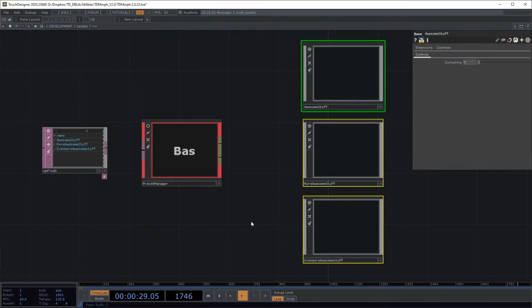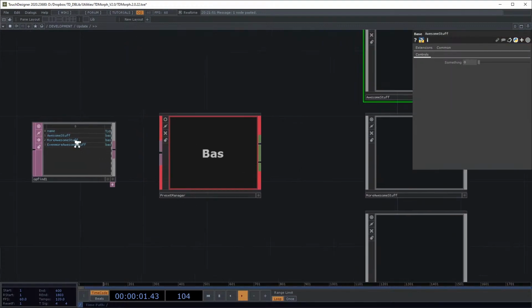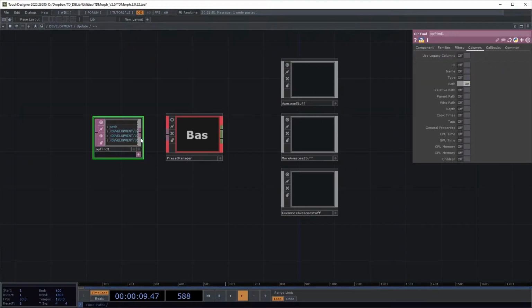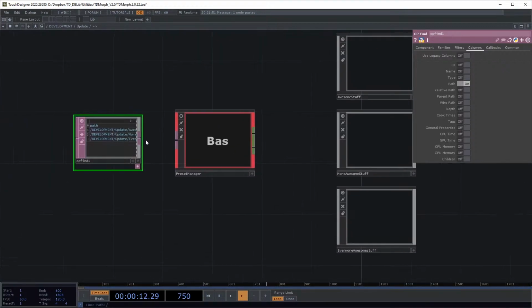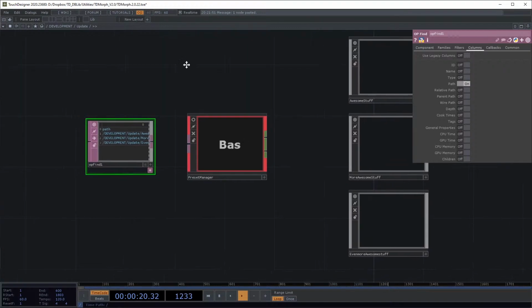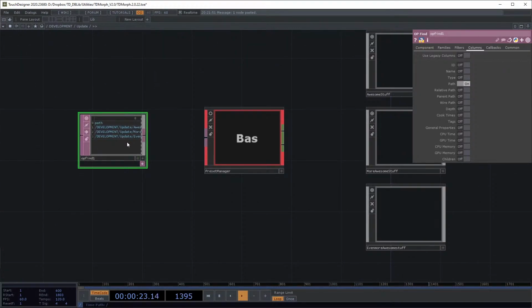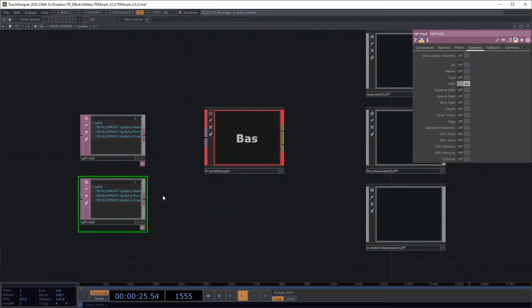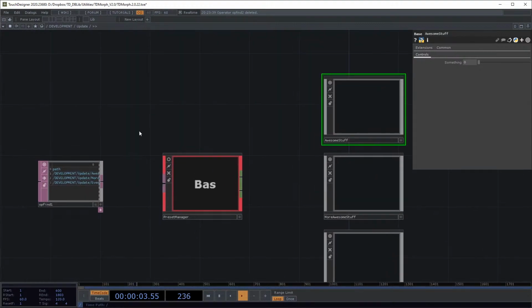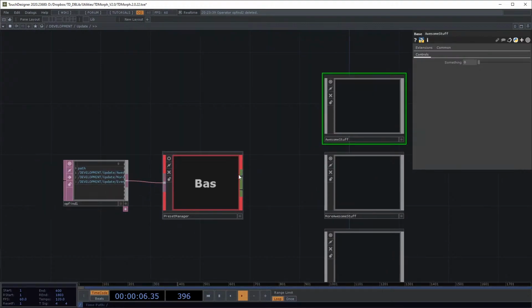So all the nodes that have the word awesome in them are those three. And when you have those three, you need to enable only the path here. You don't need the other stuff. As long as you have the path, this is going to work. Now you just need to connect the paths for the nodes you want to control. And this can be anywhere in your network, so they don't have to be at the same level as the manager, as long as the opfind can find them. So you could search for other ones and merge them into one single DAT from many different places, and you can have many different operators. As many operators as you wish, it doesn't really matter. You just plug it in like that, and that's all you need.